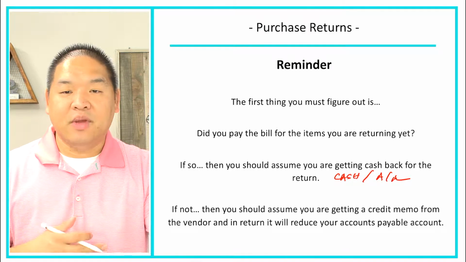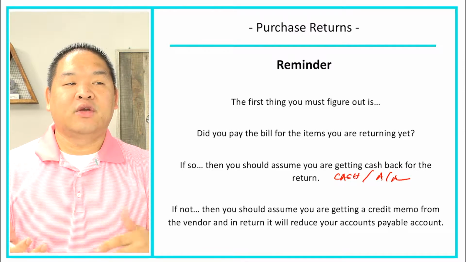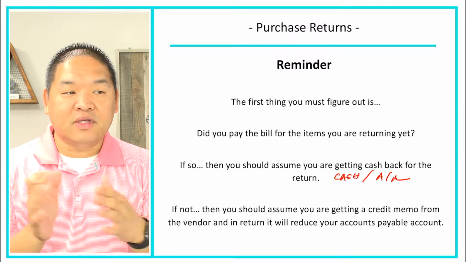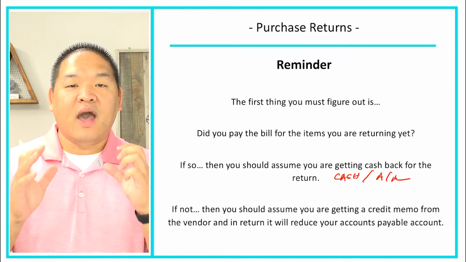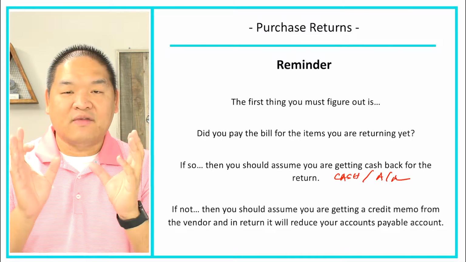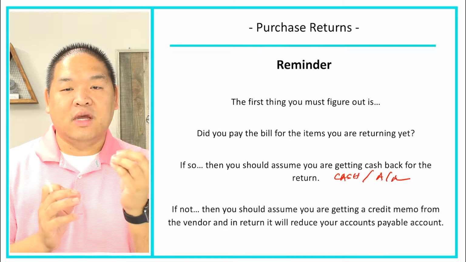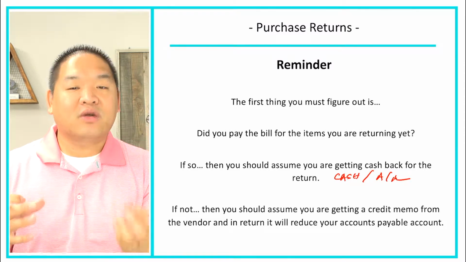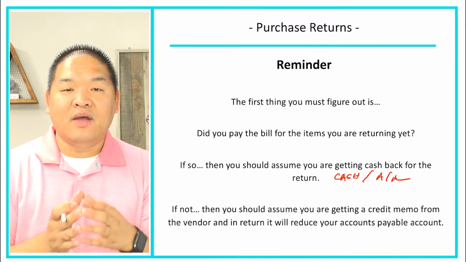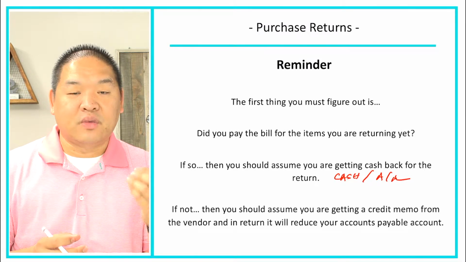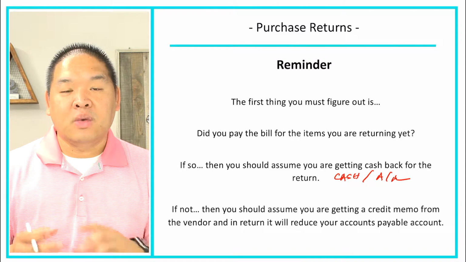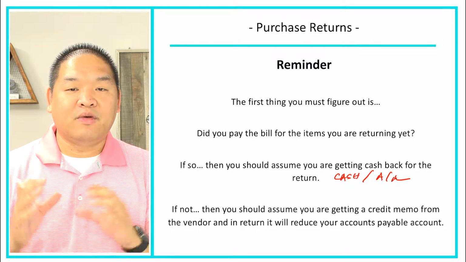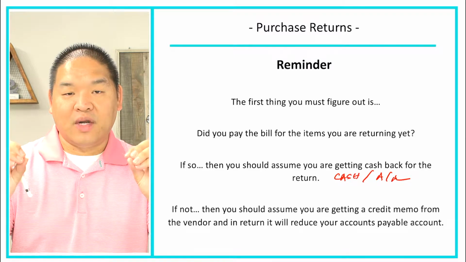It's basically a sheet of paper that says, we are going to credit your account $1,000. And so we have a copy of that credit memo because that would be sent to us by our vendor. And then that's usually what we use it kind of like cash. We attach it to the invoice and the subsequent payment so that the payment plus the credit memo equals the amount originally due. So if the original amount was due $20,000, we would submit a check for $19,000, and then we would put a copy of the credit memo of $1,000, which would give us our $20,000.